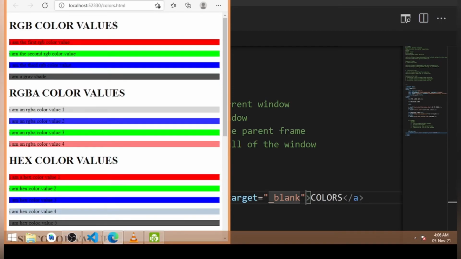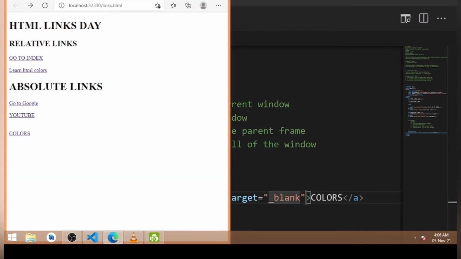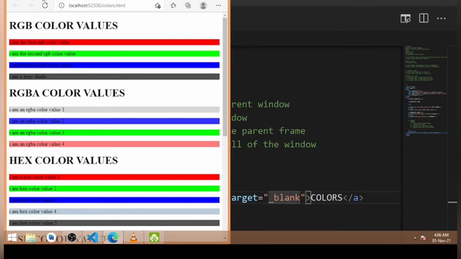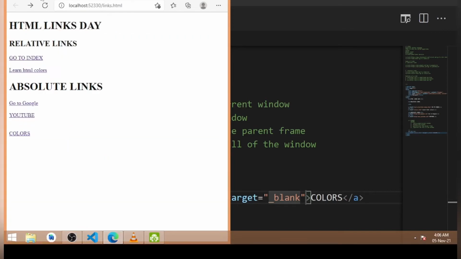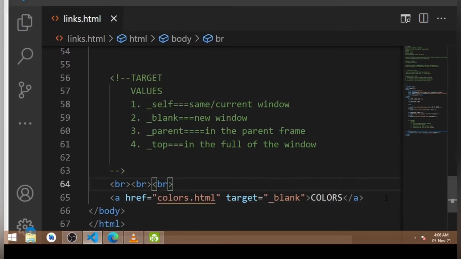So most of the times, links are opened with the target attribute set to blank so that we can go to and fro by just clicking on their tabs over here. So that's the power of the blank target value.